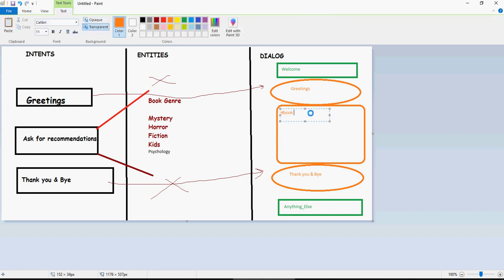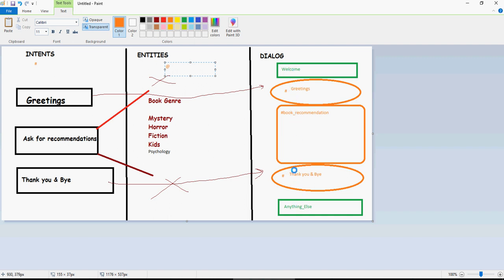Remember, hash is for intents, and at is for entities. So remember, intents have hashes and entities are denoted by ats. So you can see all intents: welcome, greetings, book recommendation, thank you and bye, and anything else are intents.